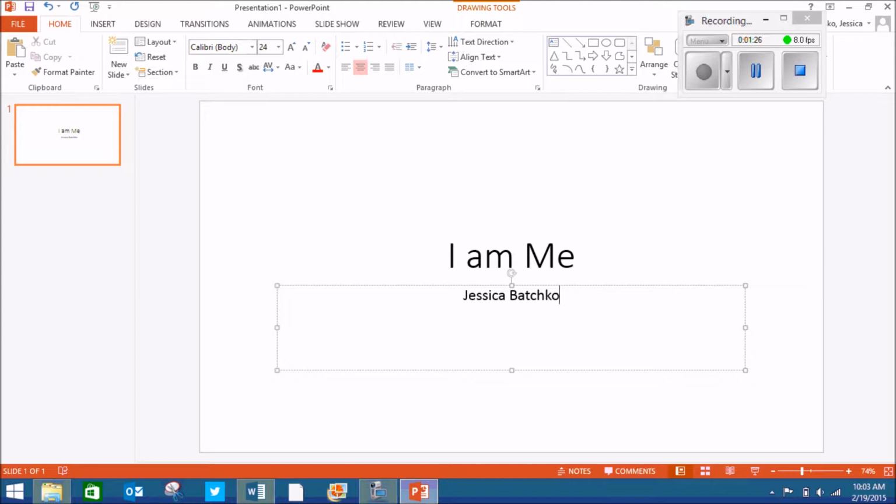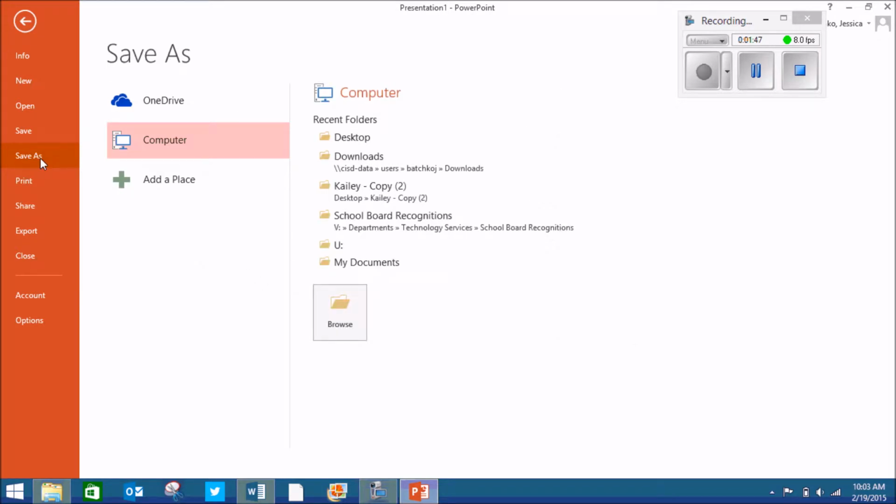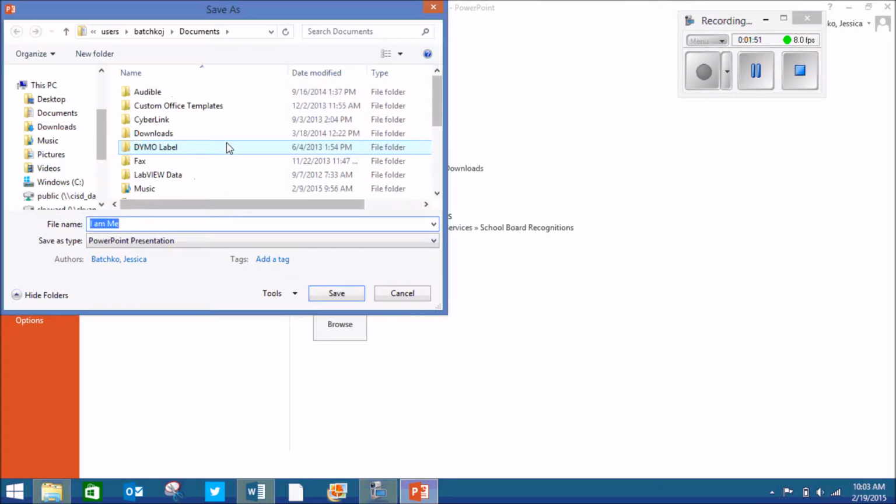But make sure that they save to their user folder. And you're going to instruct that by having them find the big F up at the top, that file. And when they do, this is going to take some time, so make sure that they for sure know how to save by that first day. You're going to do a save as, my computer, and then make sure they save it to their user folder.